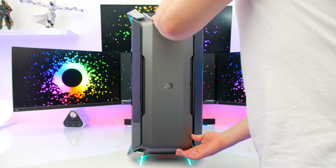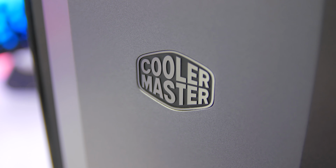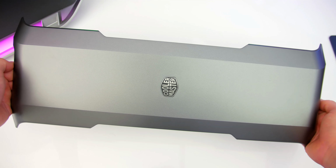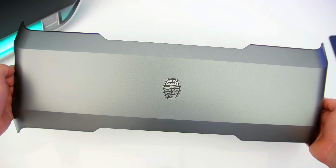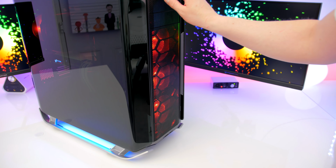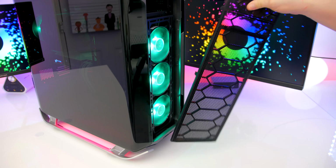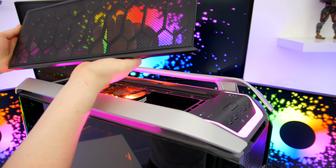The front panel of this case is easily removable, and although it looks like metal, it's actually made of plastic, and that's a bit of a shame considering the price of this case. Sure, it keeps the weight down, but what's some extra pounds when it already weighs so much? I just believe a metal front panel would have finished this case off nicely. The dust filters on the top and front are easily removable as well, and like the rest of the case they are very high quality. There's no gaps, and once they're both in place, it will help keep dust out as much as possible.